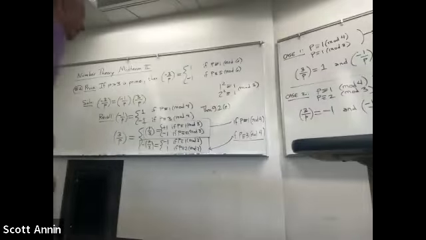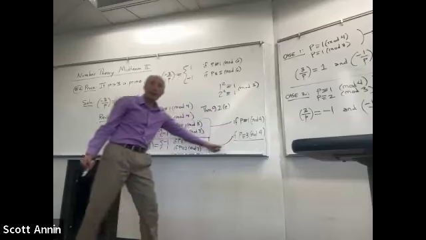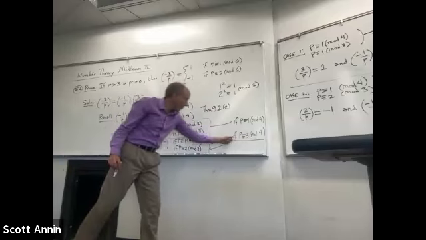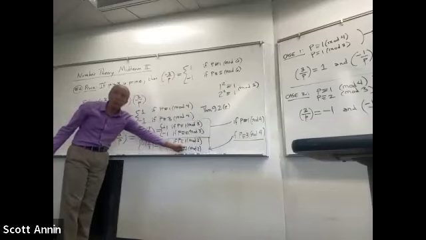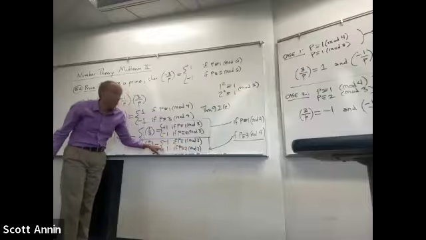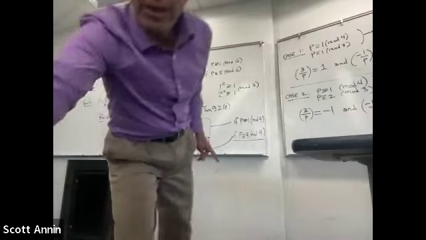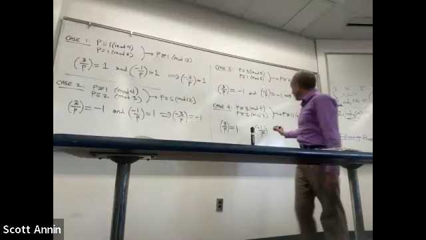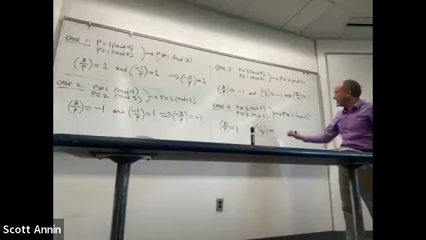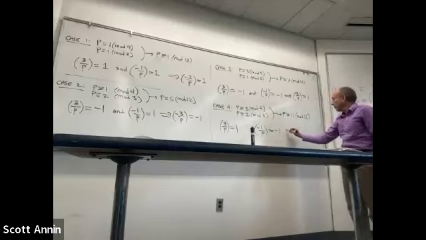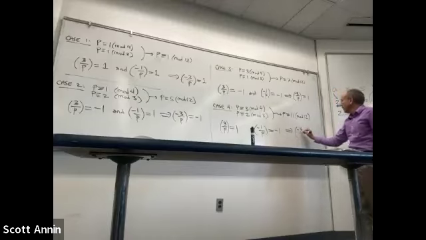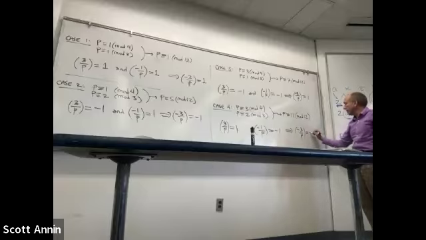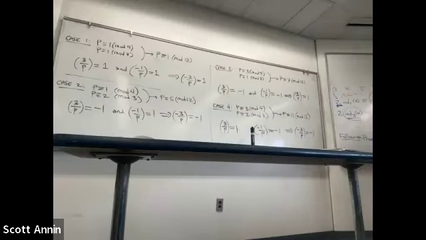For the Legendre symbol of 3 with respect to P, again, I'm in the bottom case here. P congruent to 3 mod 4 and congruent to 2 mod 3, which gives me a +1. So that first one is a +1. And the Legendre symbol of -1 with respect to P would end up being a -1. Putting that together, we get the Legendre symbol of -3 with respect to P as -1.